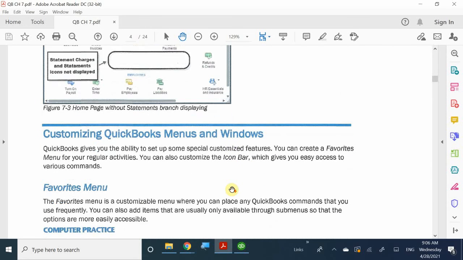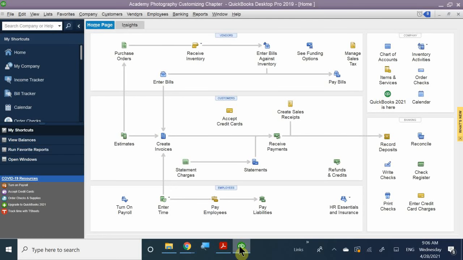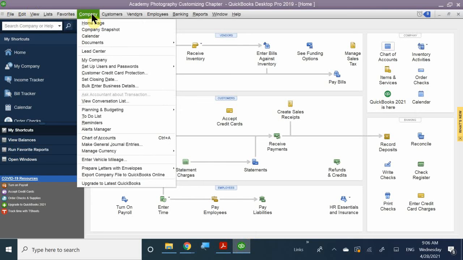All right, so the next thing that we're going to talk about is going to be editing the menu bars. Now, I'm going to give you a pretty straightforward answer. You can absolutely not customize anything on the menu bar. Why? It's literally a list of every single transaction that exists in QuickBooks. So for you to get rid of it is probably going to be some of those things where it can hurt you as a company, right?